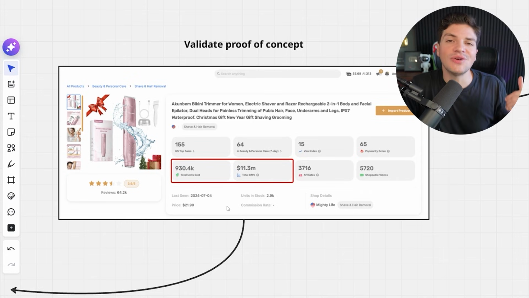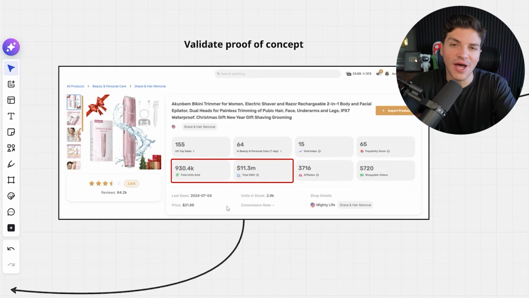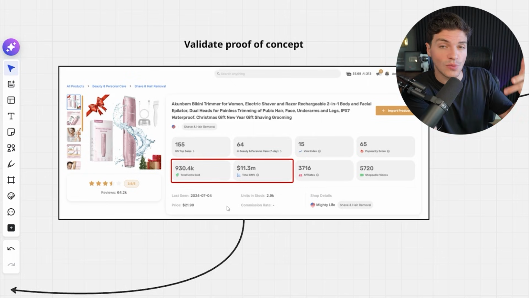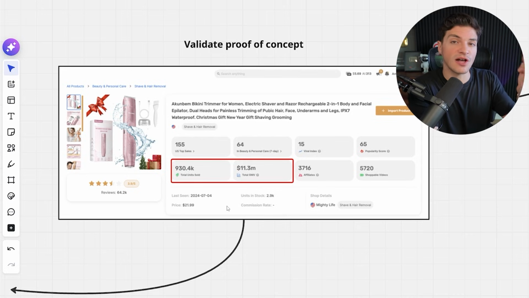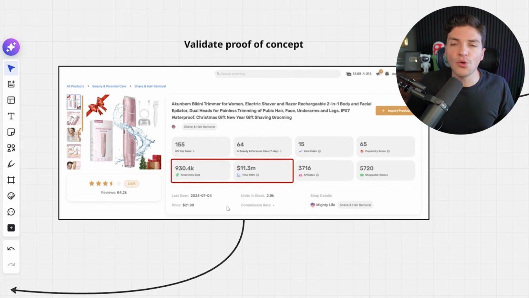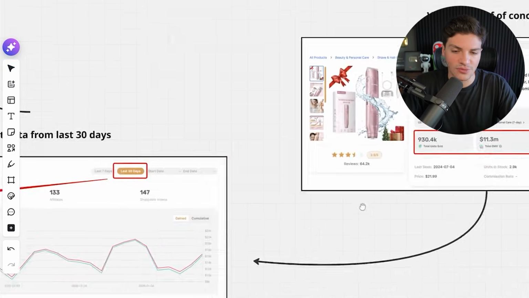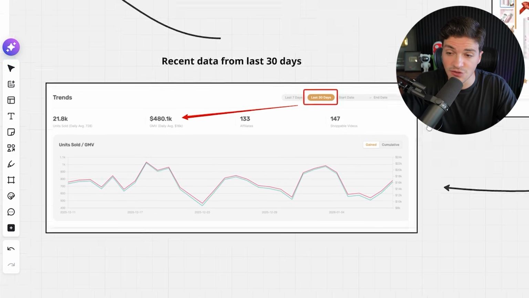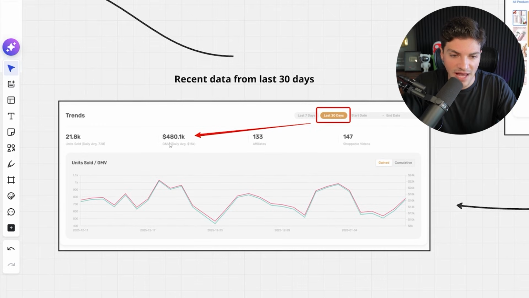So the more edges you can give yourself, the higher likelihood you will have at being profitable. So if you're like, look, the product has this much sales in the last 30 days, it's gone viral, there's this many videos, the cost of goods are this, it's in this niche, the more things you can have going for you, the easier it is, it'll be profitable. But if there weren't sales or data from the last month, it would be hard to reinvent the wheel. And with AutoDS, and it's not their tool exclusively, you can use TikTok Shop, Kalodata, whatever, but just make sure there's data from the past 7 to 30 days. So it's like with this women's shaver, look, in the past month, $500,000, 21,000 razors have been sold. That's a lot of smooth coochies.